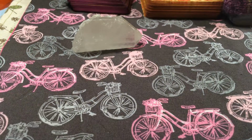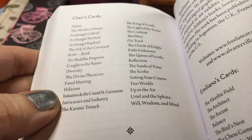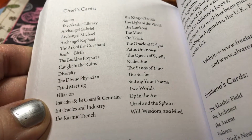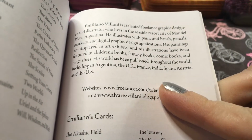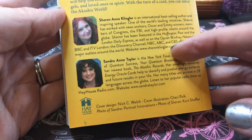However, if you do look at the guidebook, just bear with me for one second here. At the back of the guidebook, they do have a couple pages about the artists. Sherry Polk is one of them, and I do like this: they actually show specifically which cards she designed. The other artist is Emiliano Villani. He's not even on the box, however, it looks like he actually designed just as many, if not more, of the cards than Sherry Polk did. Anyway, so there are the two artists, and these are the two authors.